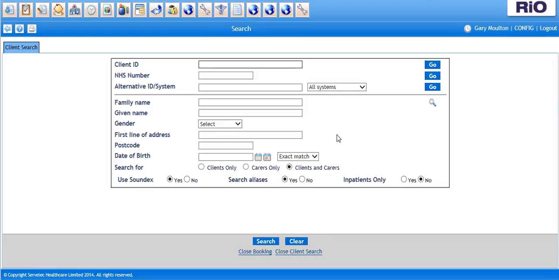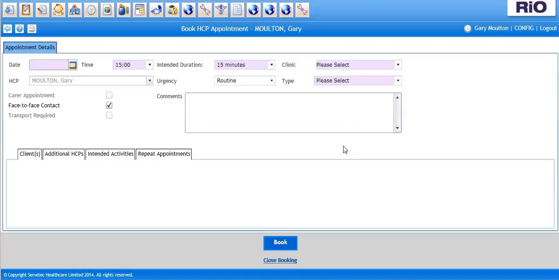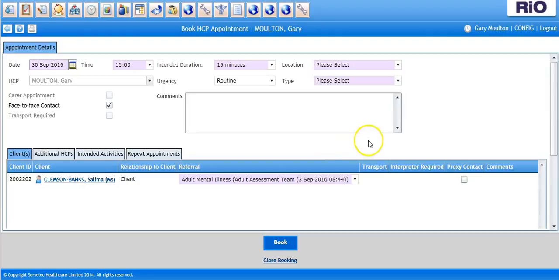My client's NHS number is, and I'm going to pop that in here, 233 654 7899, and then click on Go. That's found my client, and it opens the appointment booking window.